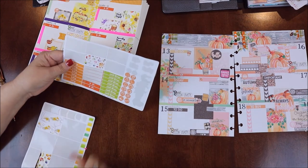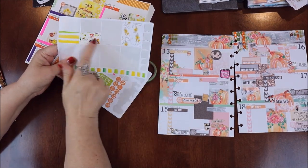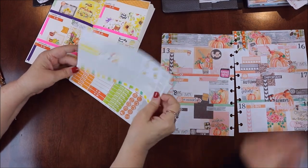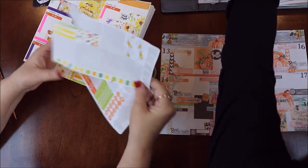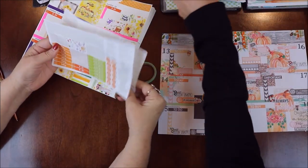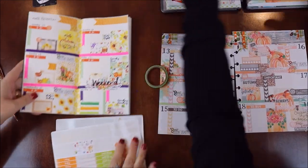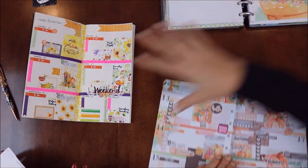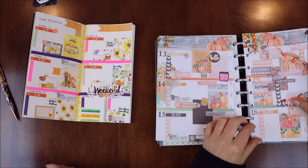Okay, so out of the kit, you have one full box. I cut two of the full boxes in half, and I didn't use the washi strip because I didn't figure out that it was washi too. It was too late, and I have quite a few headers left. But that's how it came out, and I love it. I think it looks really autumn, bright and cheerful. Yes, bright and cheerful.